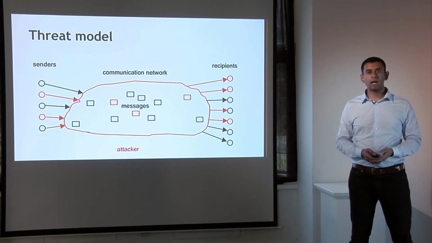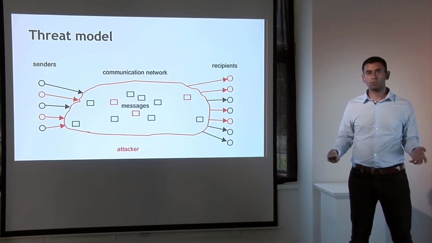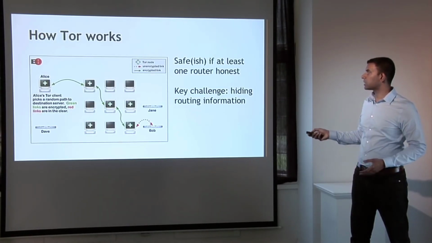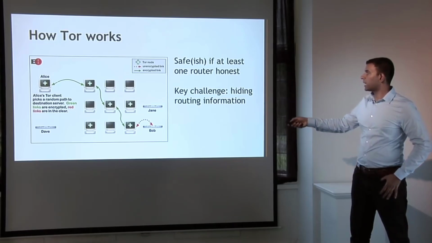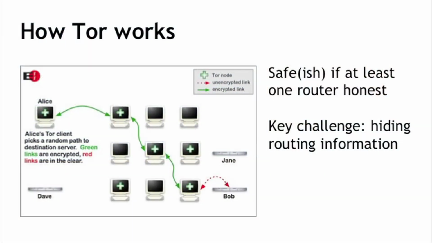It's the same old pattern of picking a chain of intermediaries to route your messages through. And here it is in a nice visual form. And I have to thank the Electronic Frontier Foundation for this slide. So what's going on? Alice over here wants to talk to Bob over here. So she pre-selects a path through this set of routers, and that number is fixed in the Tor protocol. It's always 3, but conceptually you can imagine that it would be any number you want, and the more nodes you route through, the more anonymity you get, or the harder it is, I should say, to breach anonymity. So these nodes denoted with a plus are all the Tor nodes, and she picks some subset of 3 nodes randomly in order to route her message.